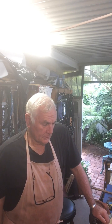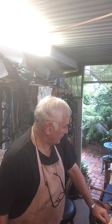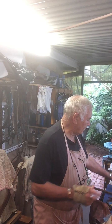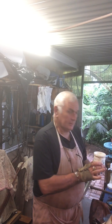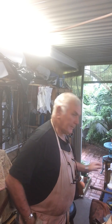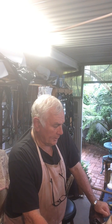But I wanted to show you that, and later on today I'll do the two-tone whips if it don't get too hot, the handles, and I'll show you that finished. I must show you also, this is the stock whip dressing I use. I make up big mobs of it over the back here. I've got big containers full of it, and what I do with the whips, I whop it into it.